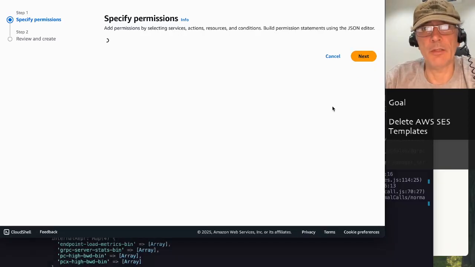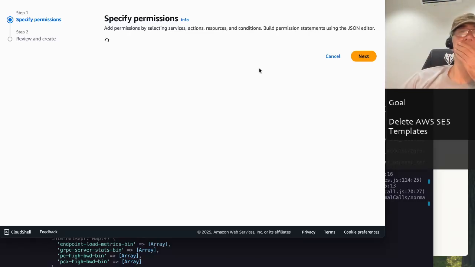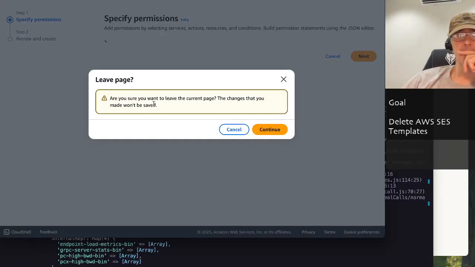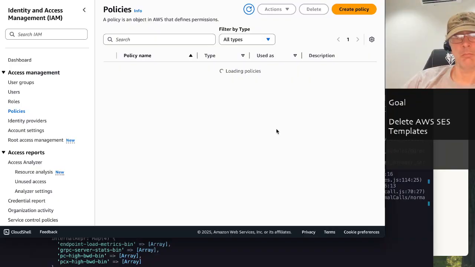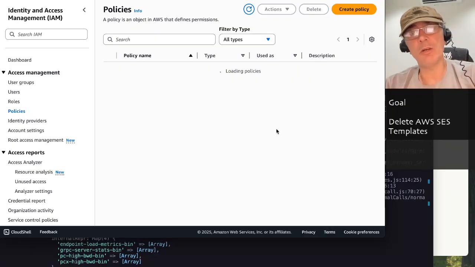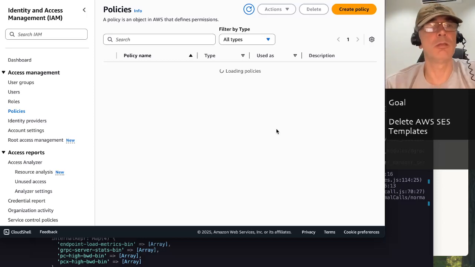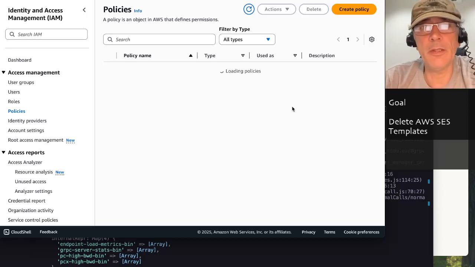Nothing happens pressing next. Probably because it's waiting for this thing that doesn't work. If I press cancel, it won't be saved. Doesn't work. What happens, man? What's happening? I lost completely the flow now.